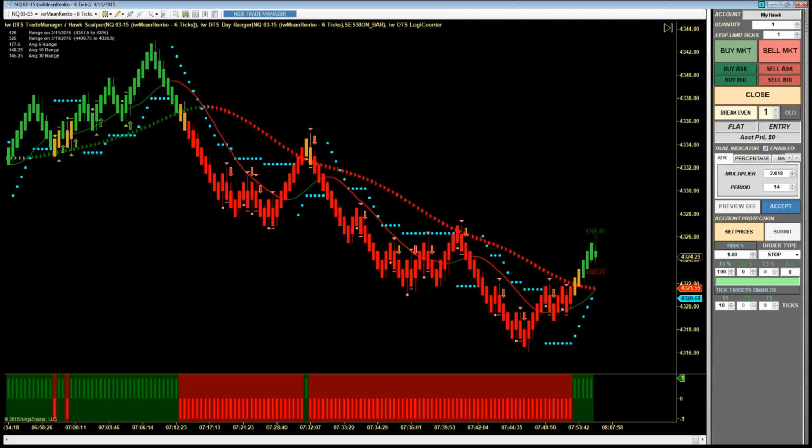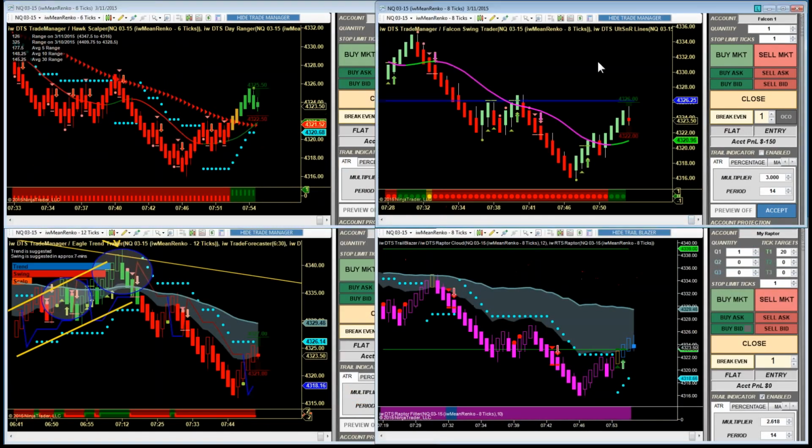And if I only have a 2 trade a day quota, and I see a trade setting up like this and I'm not getting a warm fuzzy feeling, you see I'm getting a warning dot, but my macro line is still red, so this is not my first micro-macro cross signal, not yet. But if I'm only looking for 2 trades a day, and this one isn't giving me a warm, fuzzy feeling, I don't need to take it, right? I can hold out for one that seems to have a higher probability to it. I don't need to chase every single signal.